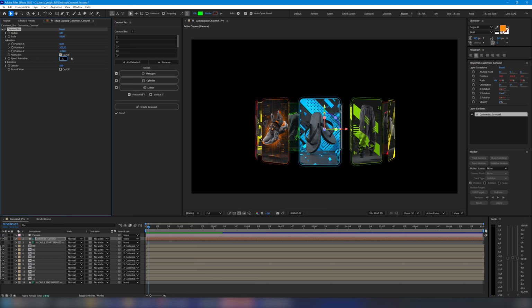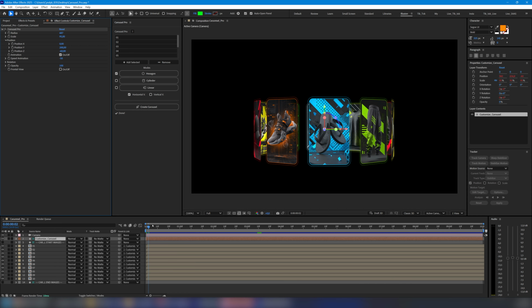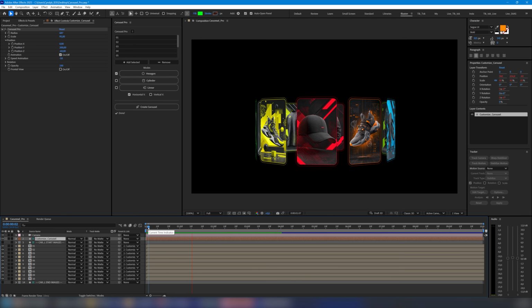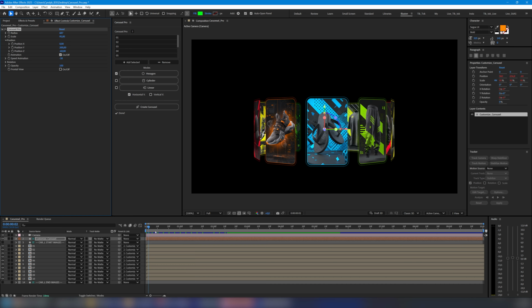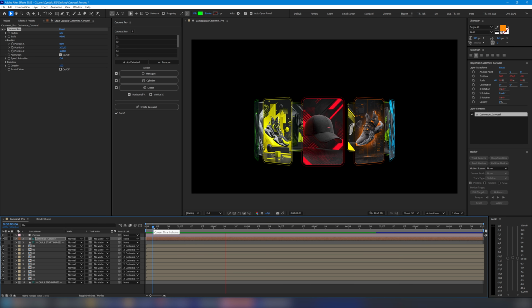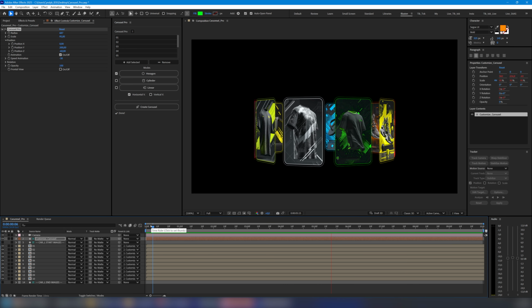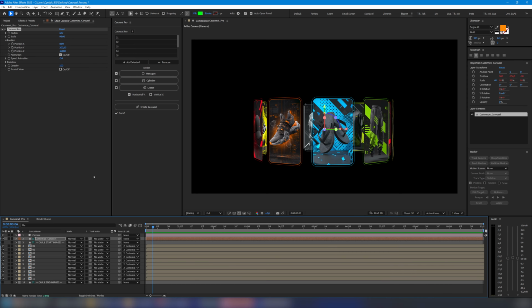If you want to change the direction of the rotation, you just need to change it from plus to minus, and it will rotate the other way. Very convenient and easy. So you set the required speed, and it's already working. You don't even need to animate other elements, points, graphs, and so on. Everything is already done. Now let's go over the rotation.